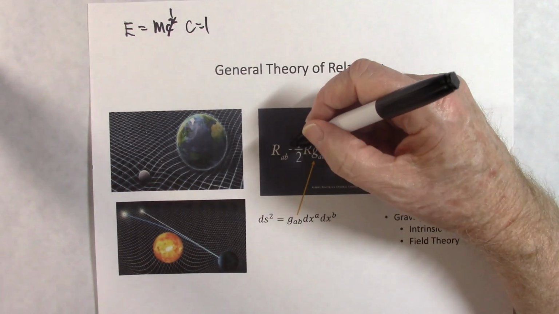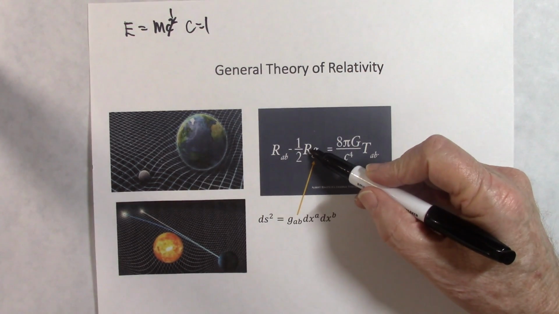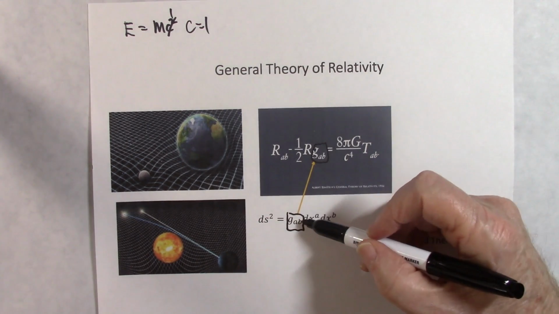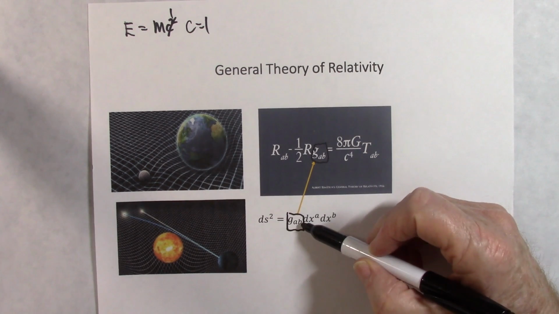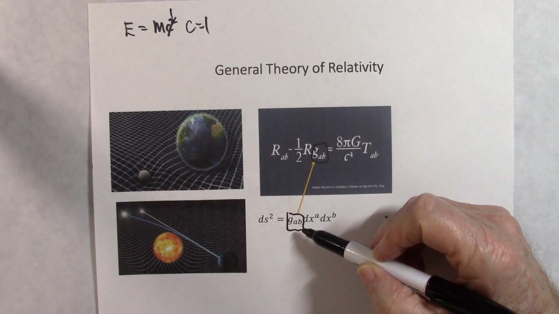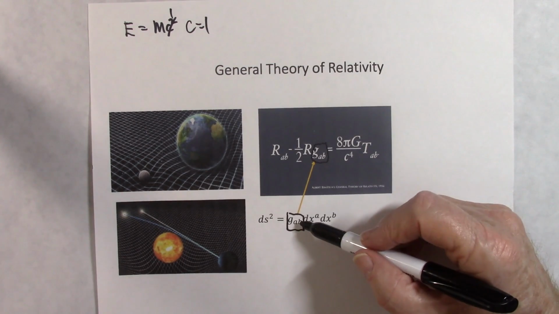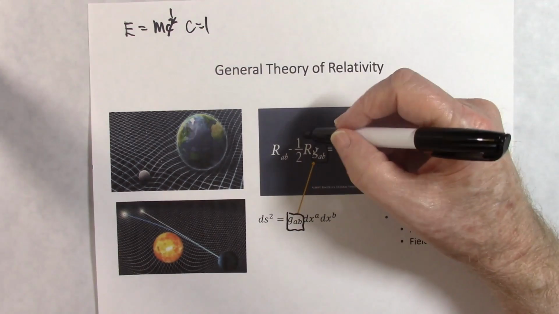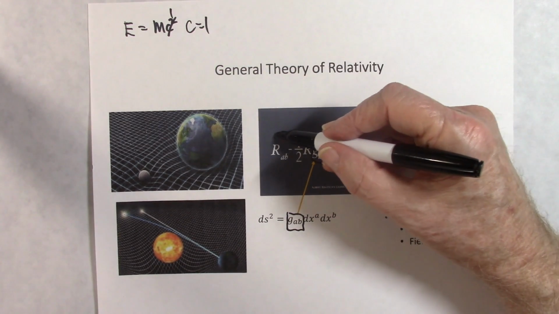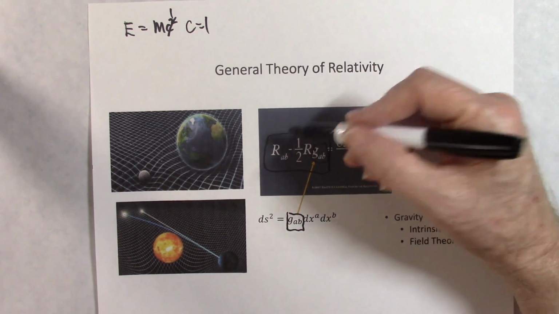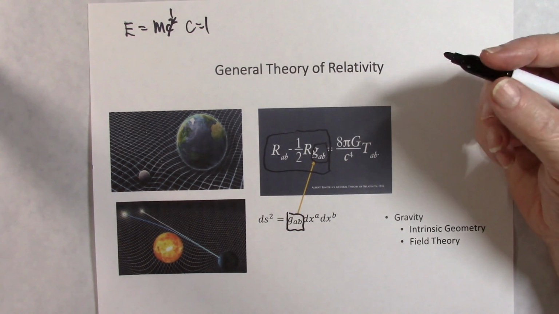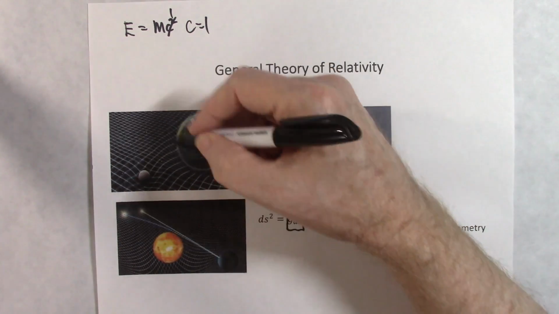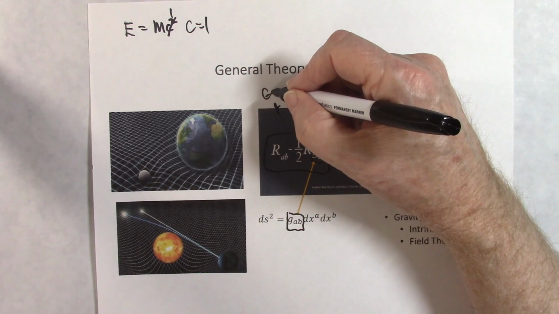the space and time. This side, if you look at this thing right here, remember that this is the same as that, and we discussed that this had something to do with the geometry of the space around a body or something like that. If you were to ask, well, is this the same as this? Yes, it is. You would guess from that this has something to do with the geometry of space and time. And if you guess that, you'd be correct. This side of the equation is the geometric side, the geometry of space and time.